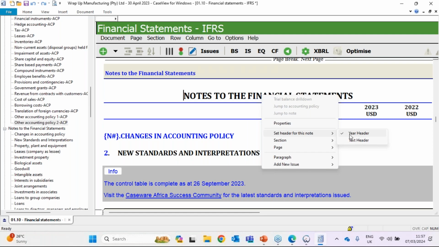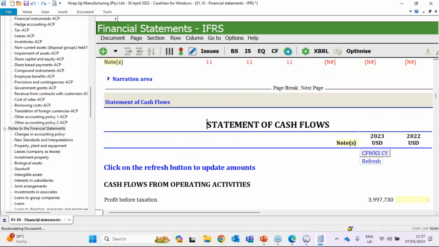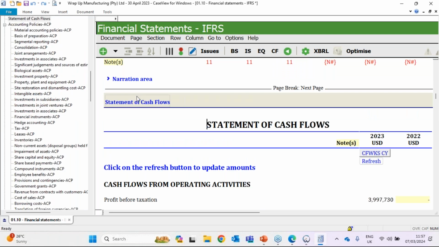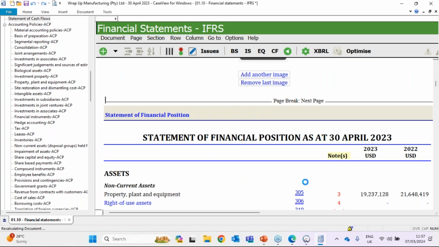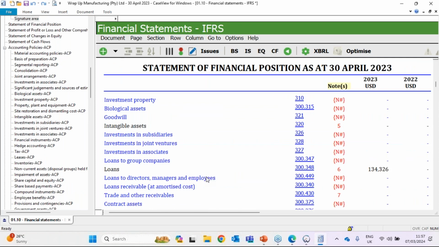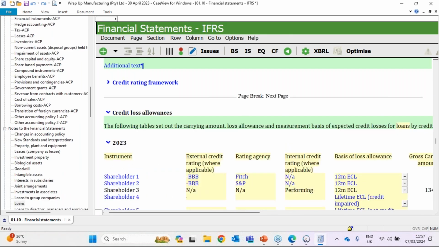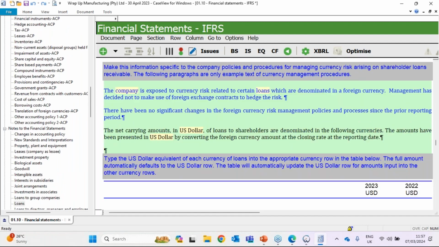So let me go back to the area that I was on. Let me go back to balance sheet. We were actually on the loans note where I suggested that you use the insert line option to add quickly a line.